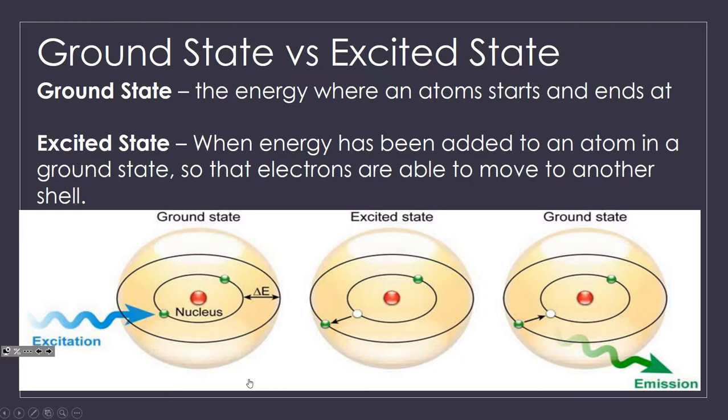So if I'm riding the elevator, I don't want to get from the ground floor and then get partway between the first and the second floor because I can't get off. I can't do anything. So it has to have a certain amount of energy to get to each shell, or floor if you were doing it with an elevator. Once it gets to that higher level, it doesn't want to stay there because it has to keep having energy put in to stay at that level. So after a while it gets what I call tired and it falls back down.